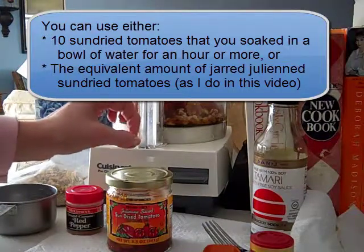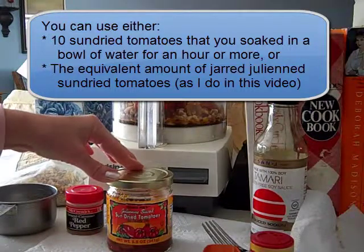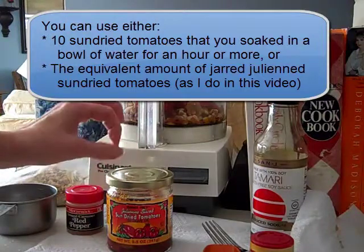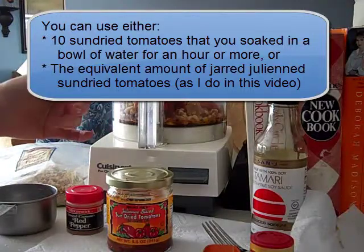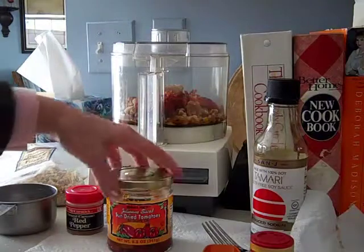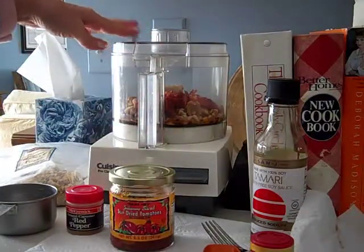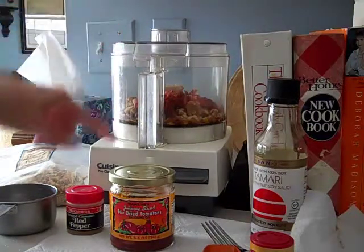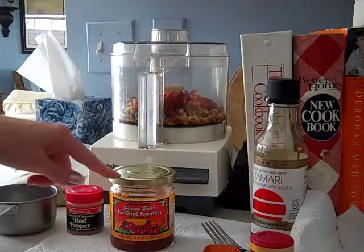So 10 sun-dried tomatoes, and you're going to soak them in water, just in a bowl of water on the counter for an hour or a few hours. Or you can even put the sun-dried tomatoes into a bowl overnight into a container or something in the refrigerator. So once they're either soaked or oiled like this, you're going to put the 10 sun-dried tomatoes into this food processor.